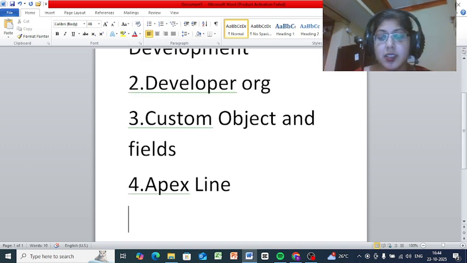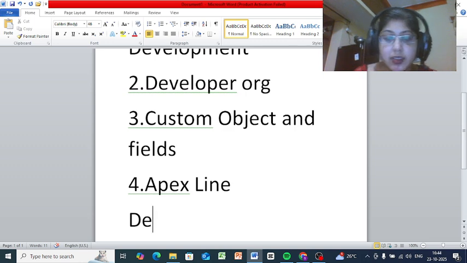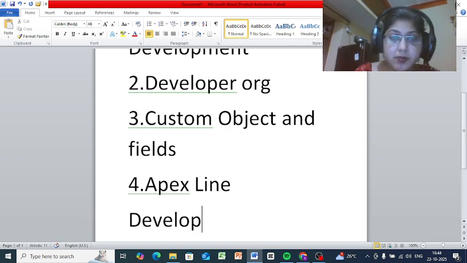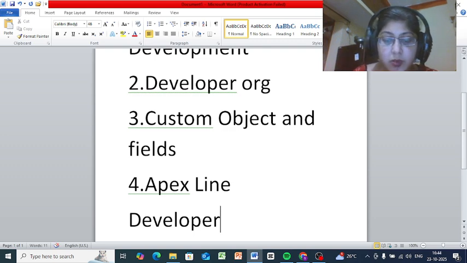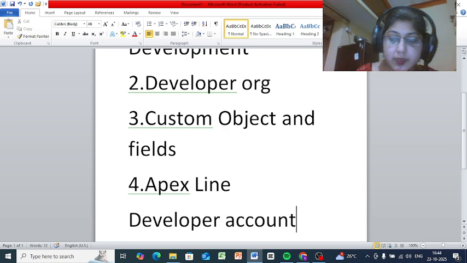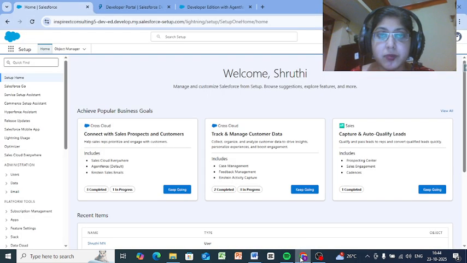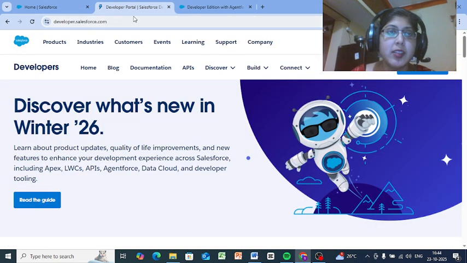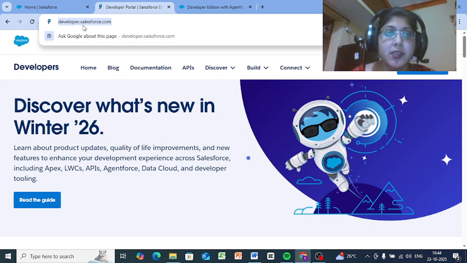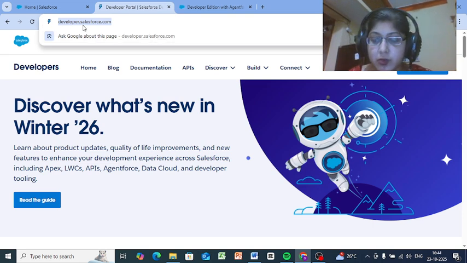Set up your developer org hands-on. So we have to create a developer account. Now navigate to developer.salesforce.com.